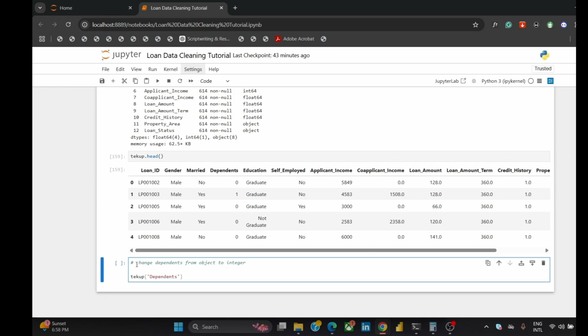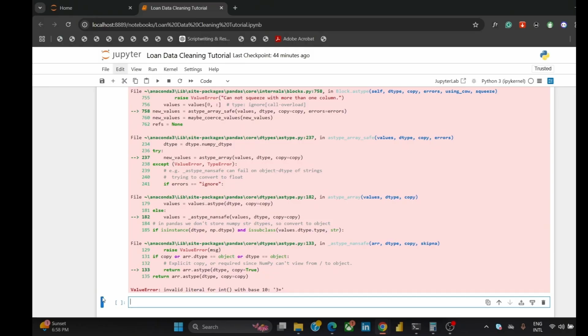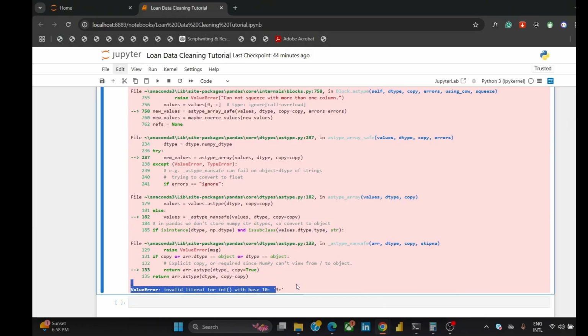I know that we are going to encounter an error here, right? But I am purposely going ahead with this to show you the error we are going to encounter. After that, I would also like to draw your memory back to a tutorial we worked on on Power BI. So let's say this is equals to checkup dependents dot as type int. Now let's run this. Boom. This is the error we are encountering.